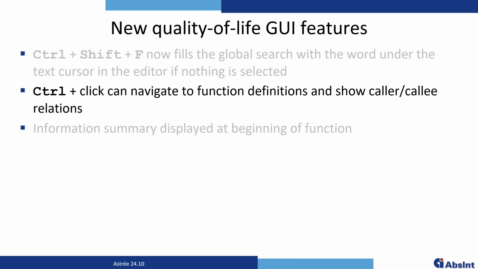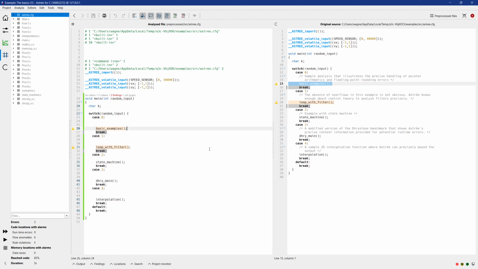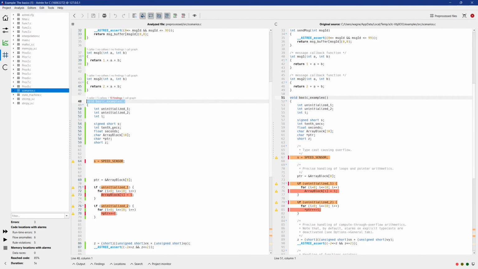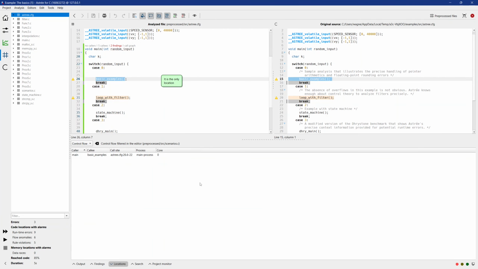If you press the Control key and click on a function call, the editor now automatically jumps to the function definition. You can also use the control click to automatically open the locations view, which will then show the caller-callee relationships.